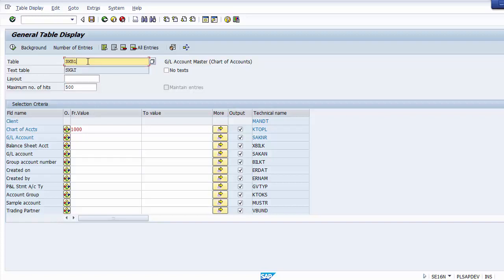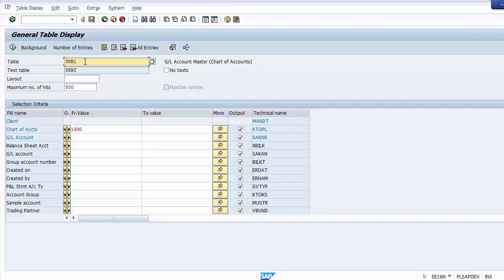This table is for the GL account master at company code level. There is a difference between chart of account level and company code level. A chart of account can be assigned to multiple company codes. That's why there could be multiple GL master data for that particular chart of account level, but when you execute it for a particular company code, it's very specific.